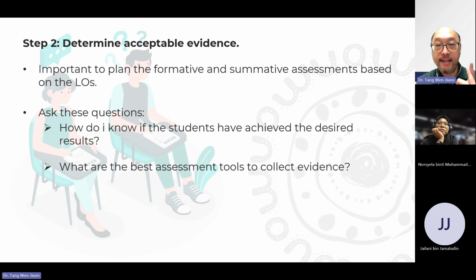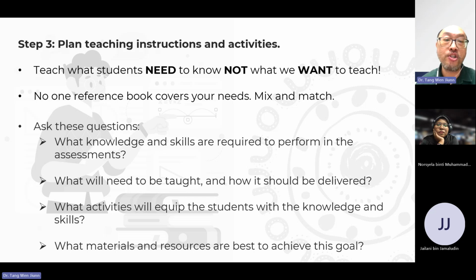So you plan the LO and then you identify how to test the LO. Once you know what questions you are going to ask the students, then only you plan your teaching instructions and activity. Normally for us, we will plan this one first, right? We go to the library, we borrow the reference book, we look at what to cover. This topic, this topic. Then from the topic, we extract to make questions. By right, it should be the other way around. But we always do the opposite. We take the information and then we try to make questions out of that information.